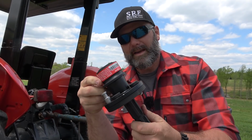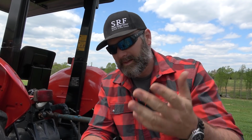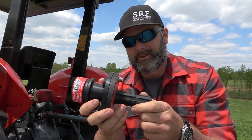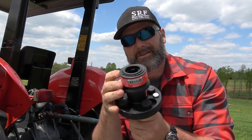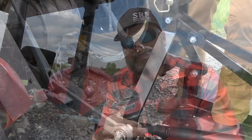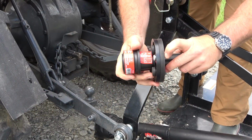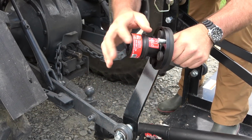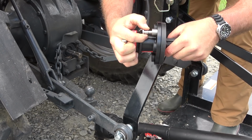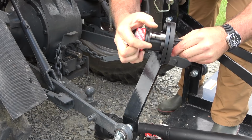Very cool, makes things simple, and keeps your hands from getting covered in grease while you're installing your PTO shaft on your tractor. So, first thing we're gonna do is install this on the tractor and on the implement right here. So first thing I'm gonna do is disengage the little wedge in this pin, pull that pin out, and then I'm gonna pull my spring-loaded shear pin out just like so.